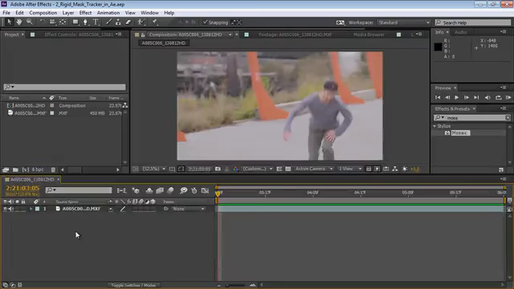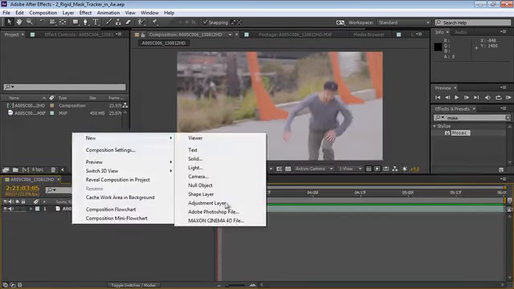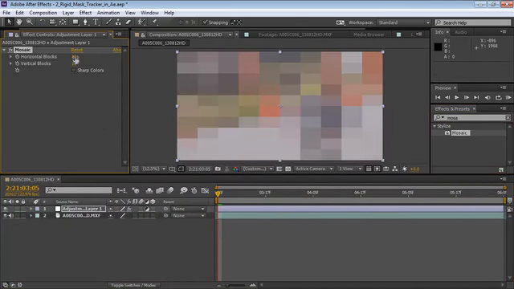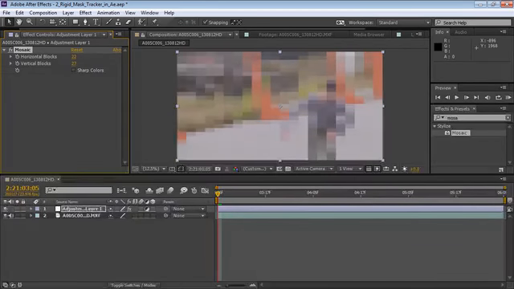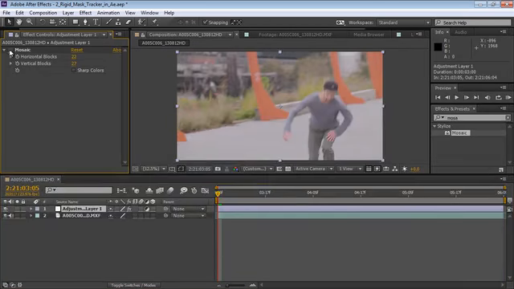Well, I suppose one option would be for me to just right click and add a new adjustment layer. And onto that adjustment layer, I already got it selected here, I'll take this mosaic effect and drop it on. Well, that really is very mosaic-y indeed. Let's have a little bit more detail there. And now that I've done this, let's turn that effect off for a second.